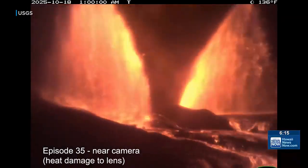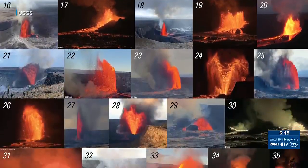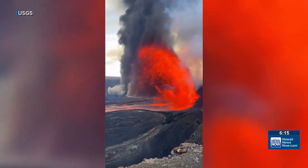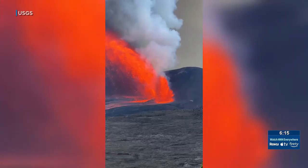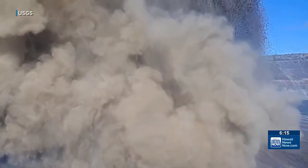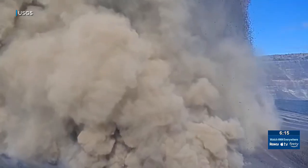That's roughly the height of the Eiffel Tower. But both HVO and the National Park Service agree on the most spectacular episode so far — this last one, episode 38. Even if you were watching it on the live stream, it was truly astonishing. That was the highest effusion rate — how much magma is coming through the vent at a given time. During the highest part of the high fountains, it was 1,000 to 1,200 cubic yards per second — so much power and lava, it buried one of HVO's cameras.